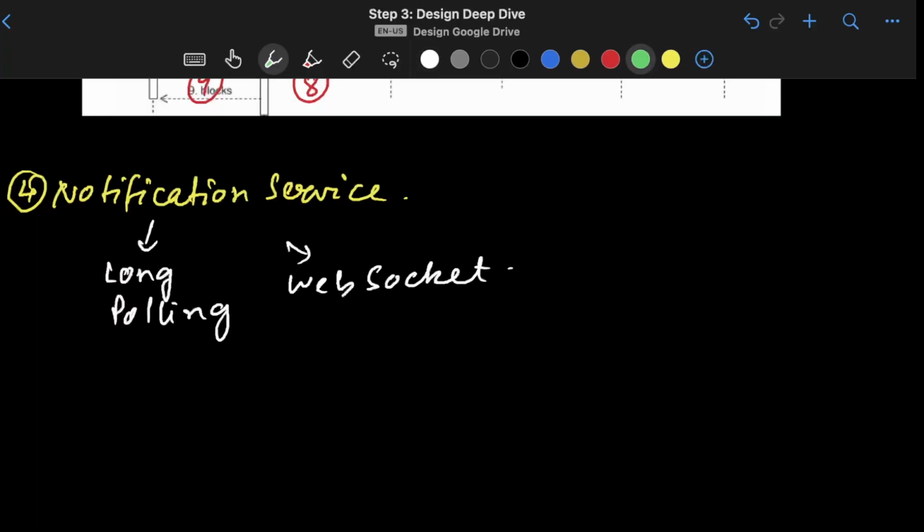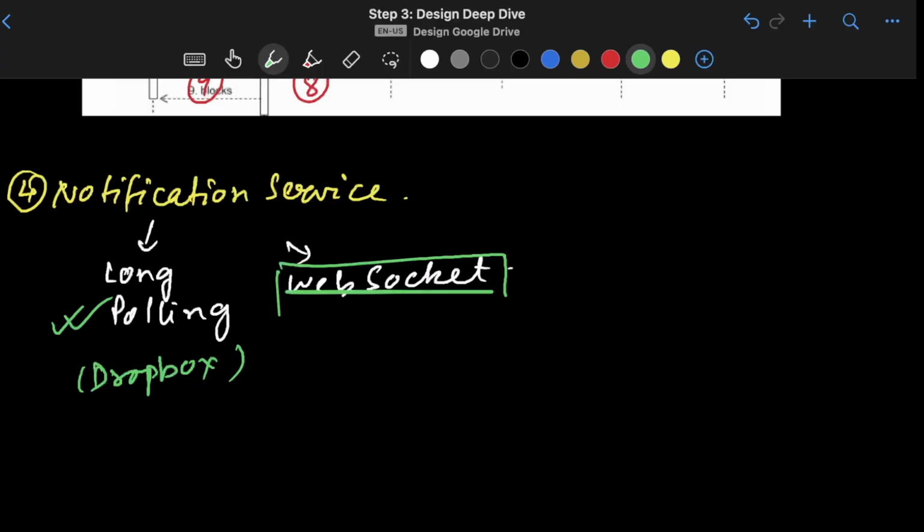So Dropbox actually uses long polling. Even though both options work well, we opt for long polling because communication for the notification service is mostly not bidirectional, right? You know that WebSocket is mostly bidirectional, but here communication is not. The server sends information about the file changes to the client and not vice versa. The server informs the client that a file has been modified, not the client sending any data to the server.